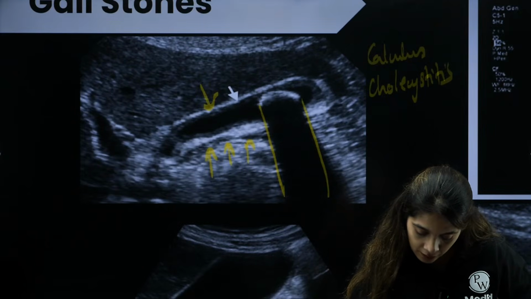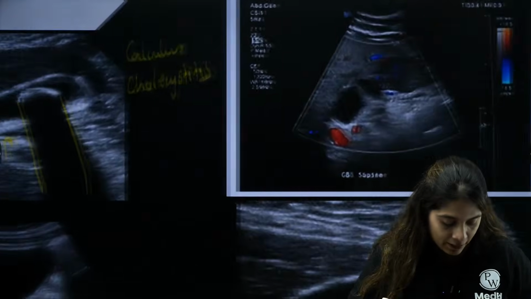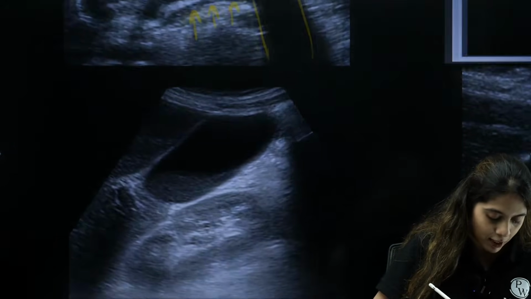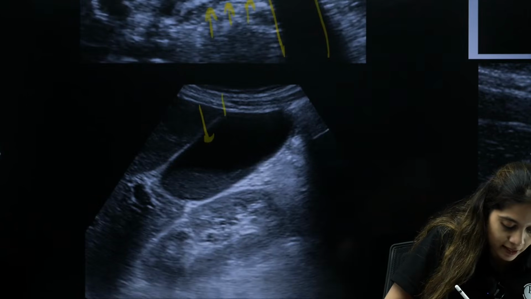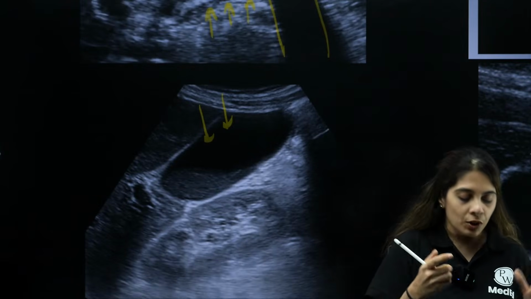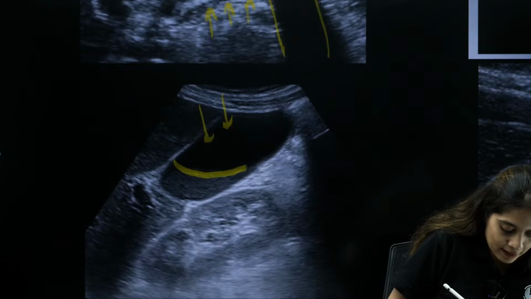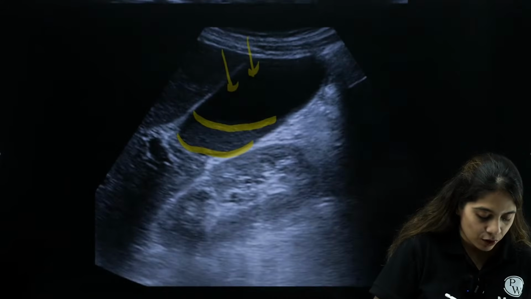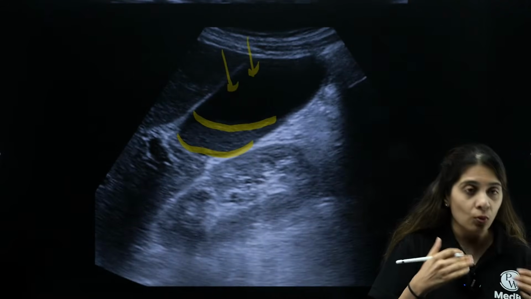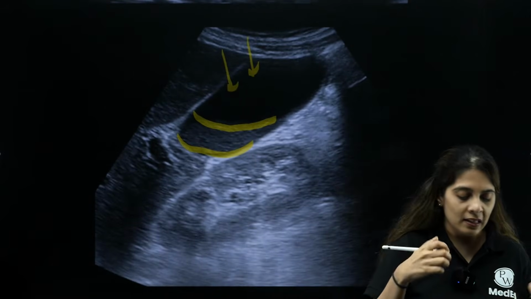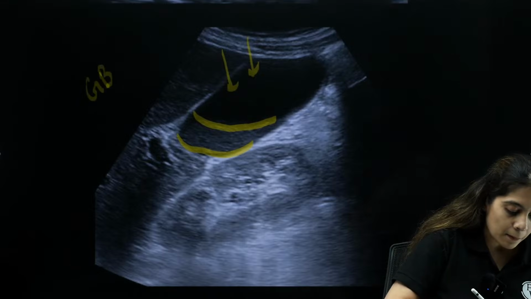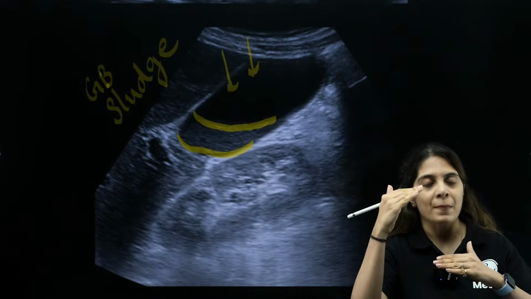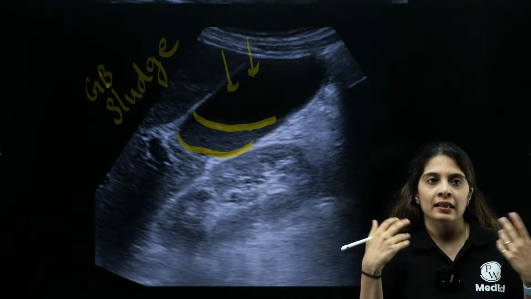Okay. Now if you talk about the second image over here, I will just show you this image first. This is relatively easier. Again you can see that there is presence of the gallbladder, and what you are seeing over here is that there are some low level echoes present, okay? Can you see this? Again, I am zooming this for you. You are able to see that there are some low level echoes present in the gallbladder. This is your simple gallbladder sludge. If you are seeing these dependent low level echoes, that is gallbladder sludge.